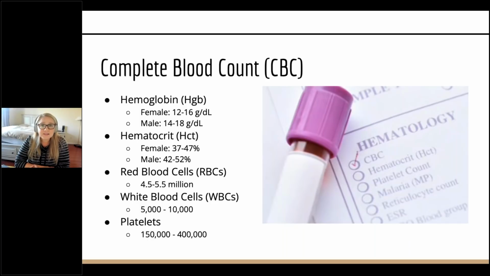Now, the last cell type that you guys are going to be evaluating in this CBC are your platelets. These are teeny tiny little small cells, and they help the blood clot. Without platelets, we're not going to be clotting very well. So we're going to be at a really high bleeding risk. When our patient has low platelets, we worry about them just bumping their head and potentially having a brain bleed, or a small paper cut leading to a significant amount of blood loss. That's not so good.